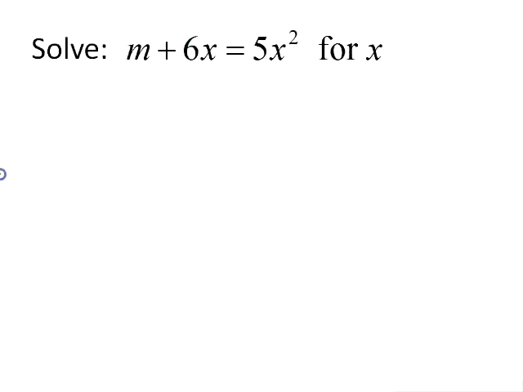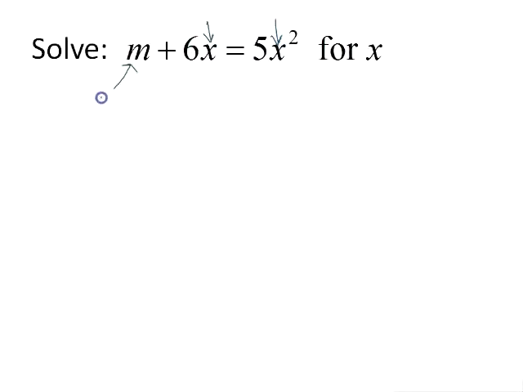One more. m plus 6x equals 5x squared. We want to solve this one for x. A little more complicated here because this time I have an x in the equation, but I also have an x squared in the equation. So if you think about what you would do with regular equations here, if it's quadratic, we have options of setting it equal to 0 and factoring it. I'm going to have a hard time factoring it, though, with this constant term being m. So square root property won't work like it did on the last ones. So we'll use the quadratic formula.